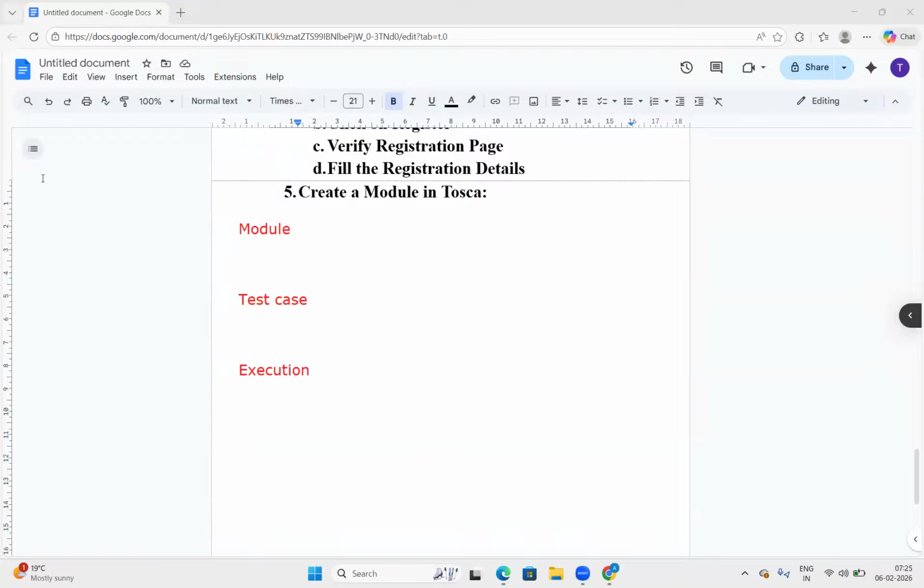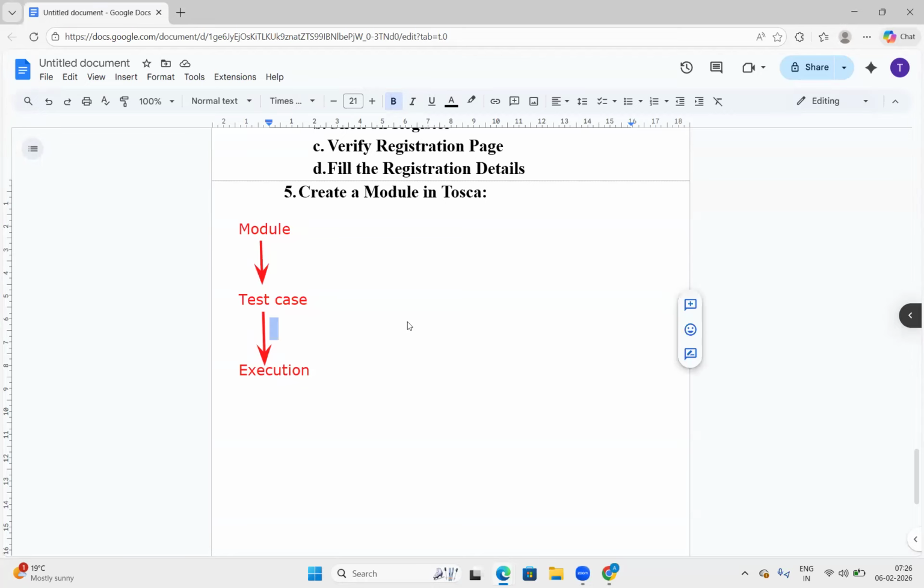This workflow is common for all kinds of projects, not only for a specific web-based project. If you get a chance in the future to work with Tosca with SAP, the flow is the same. Tosca with Salesforce, the flow is the same. First we create the module, then test case development and execution. Module creation, test case development, execution. These things are very important, guys.